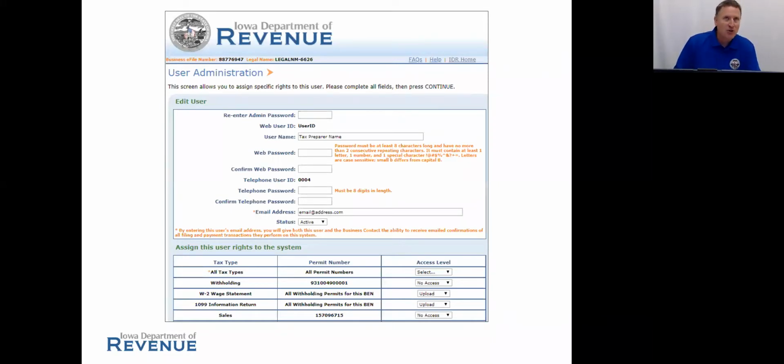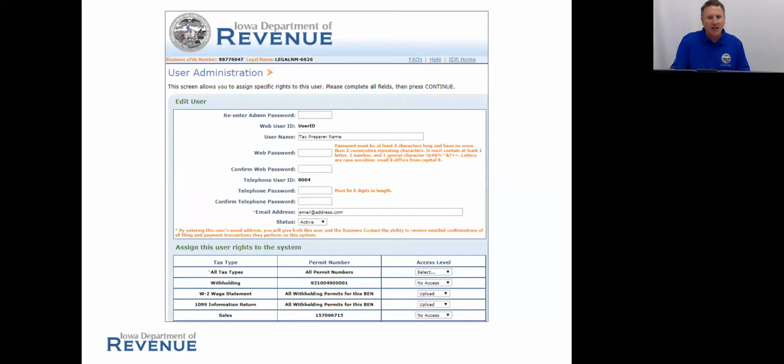Again, just to remind you, if you are the administrative user, if things change for you as well, maybe you got a new email address, maybe your telephone number changed, maybe somebody got married, their last name changed, get into the user profile from the main menu if you are the administrative user, and make sure you update that information. Again, very important, because if you do not update that information, sometime down the road, if you have trouble getting into our system, you're not going to be very happy with us when we can't help you because your name's not listed in our system. So something to keep in mind.